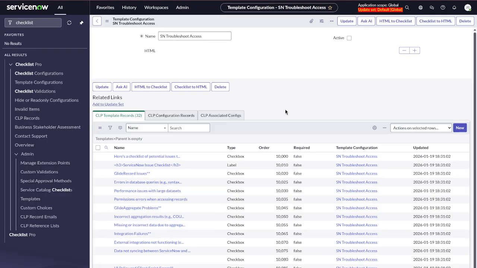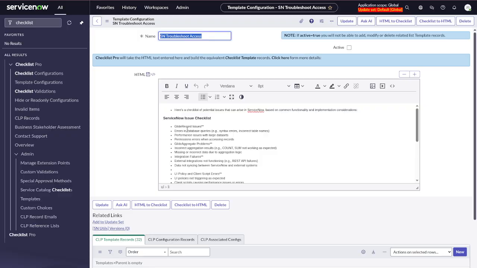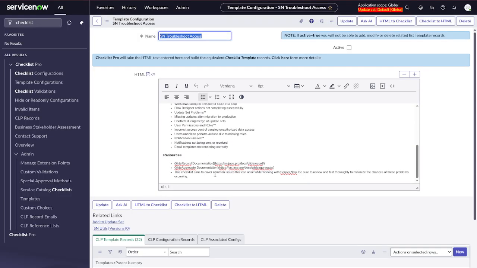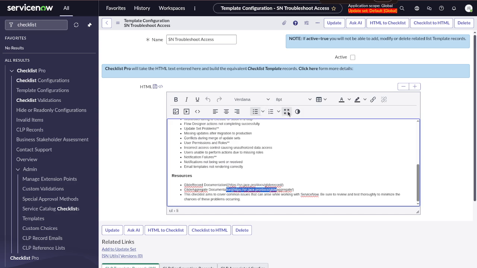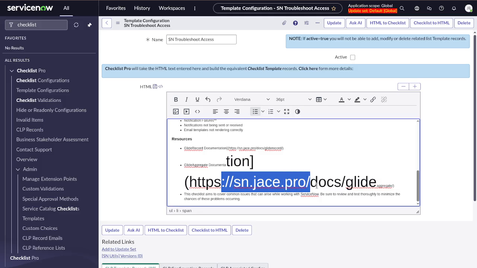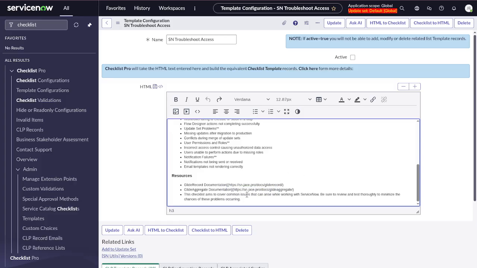There it is. Boom. And look, it did reference it. If I make this bigger, you see it referenced the docs. So those would be checklist items on there.